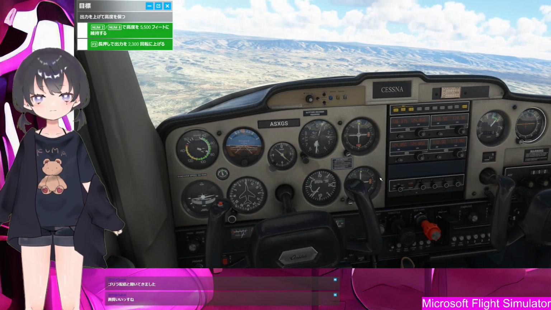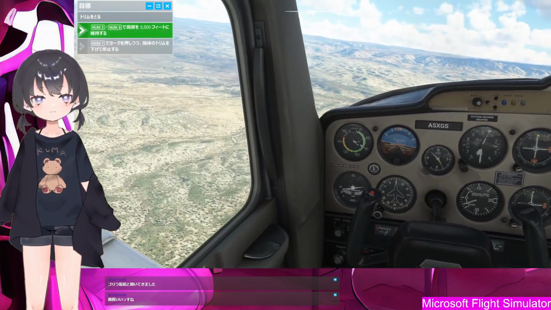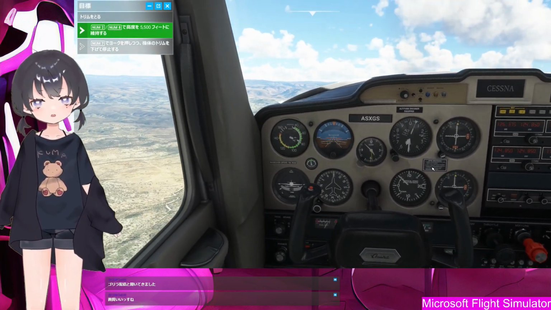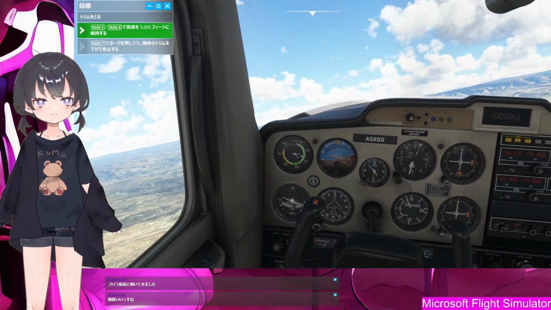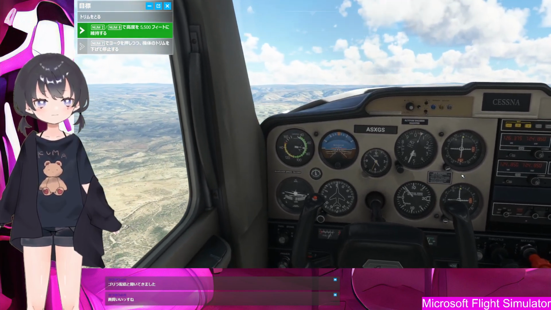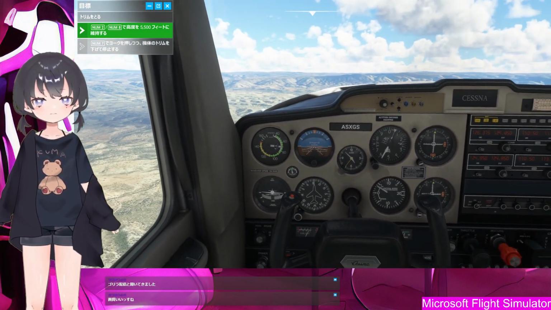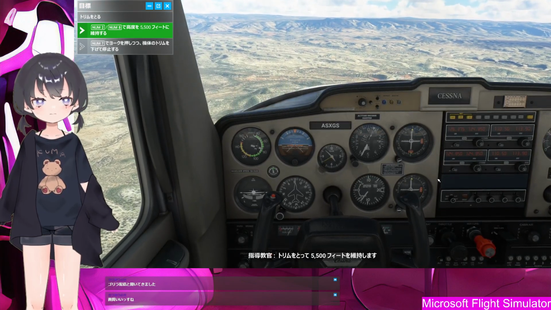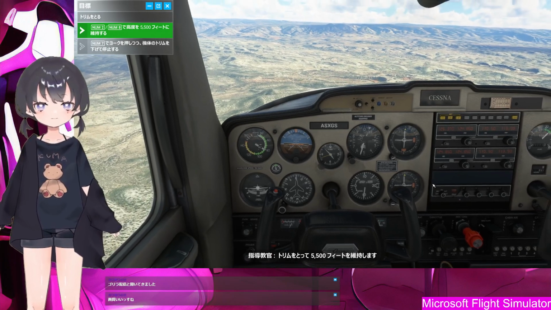Excellent. Now adjust the trim. Trim the aircraft to maintain 5,500 feet.